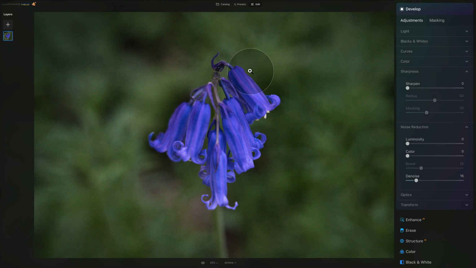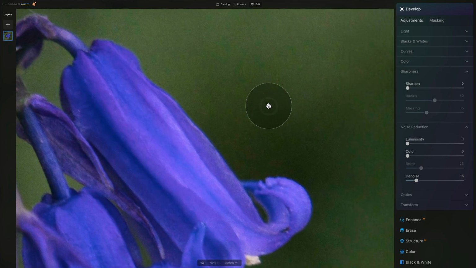While we're here, let's zoom in a little bit. And from this view, we can adjust the noise reduction first. So here we have the choice between luminosity and color. So let's start by increasing the luminosity and see what result we're going to get. Now this is way too much, so we need to do it carefully to get as natural a result as possible. I feel like somewhere around 30 is giving us quite a nice result.